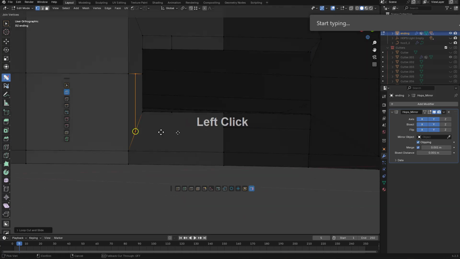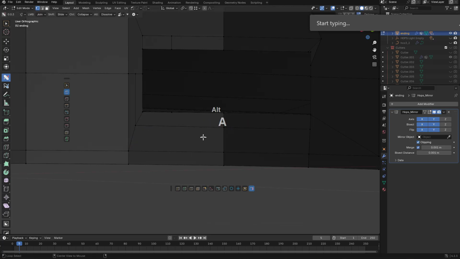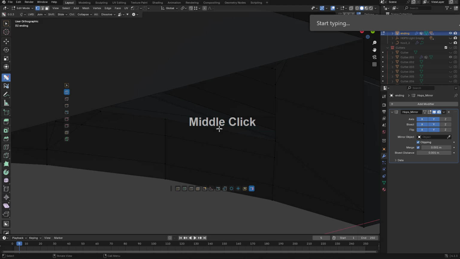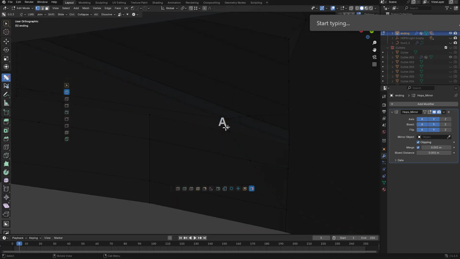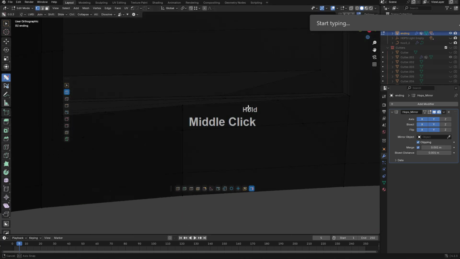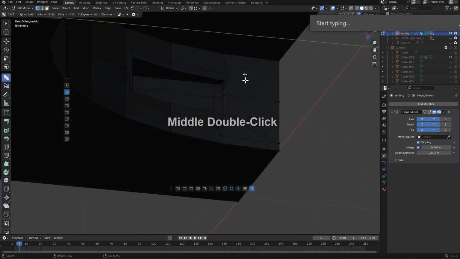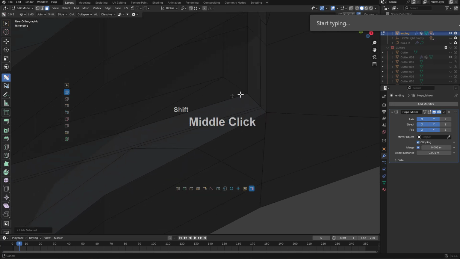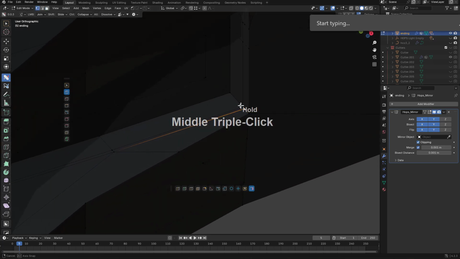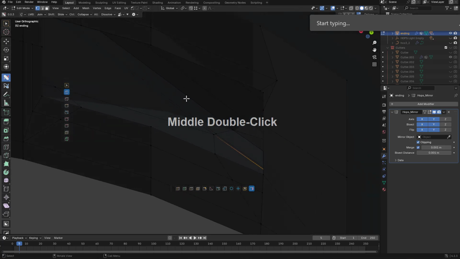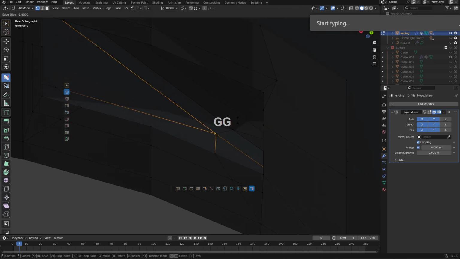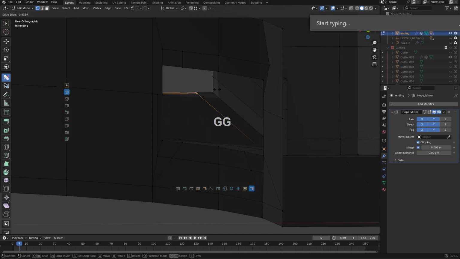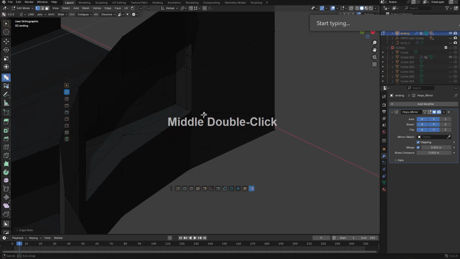Alright. And this face just keeps on getting in the way. These two edges too close together, which means one of them has to go.